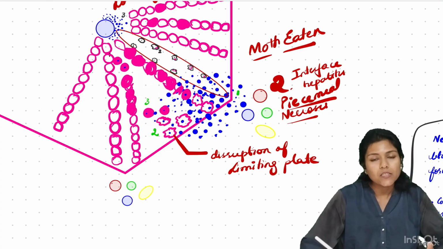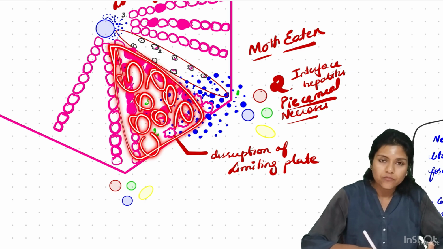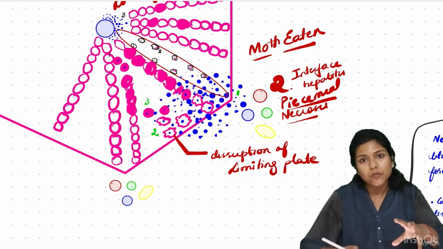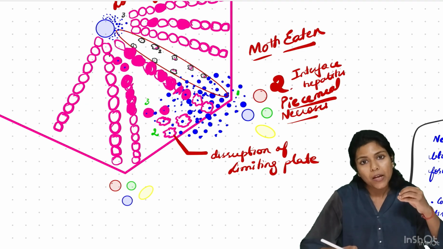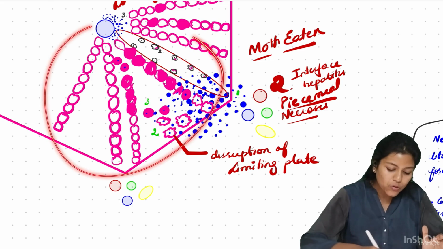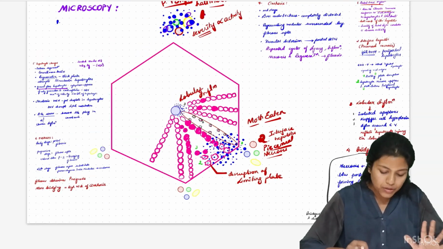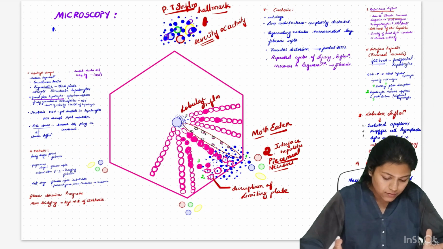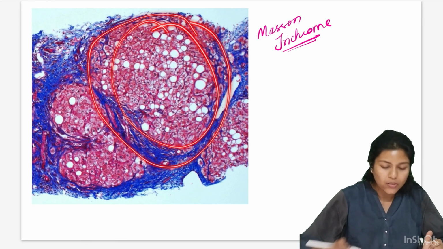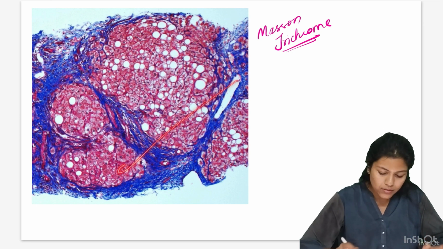Because of which, all these cells will eventually collapse because of lack of blood supply. Therefore, there will be a collapse of all these regenerating nodules, the hepatocytes and the bridging fibrosis. All this will collapse and the entire lobule will be disrupted. The lobular architecture will be distorted because of the bridging fibrosis and its collapse. So we have discussed the bridging fibrosis and regenerative nodule; ultimately they collapse because of lack of blood supply and the entire lobular architecture is distorted.